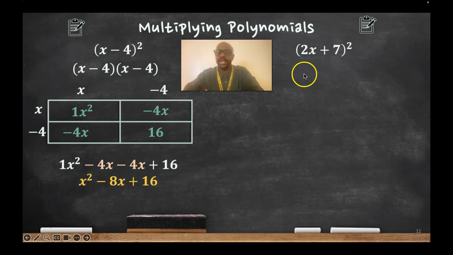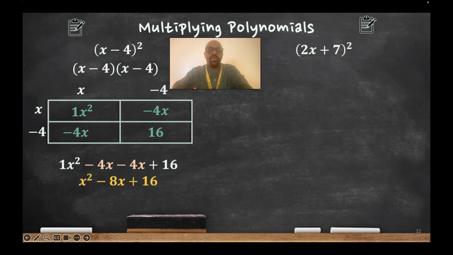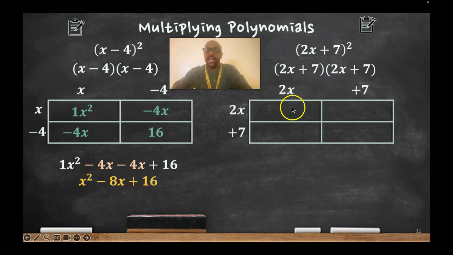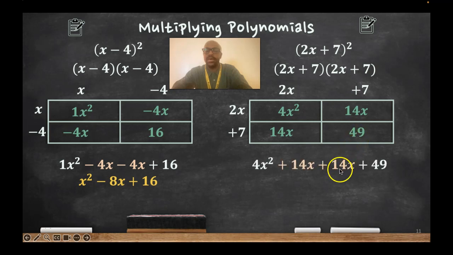Now, if you look at this next example, you can kind of understand where we're going with this. It's 2x plus 7 times 2x plus 7. And then this top left box is 4x squared because you have 2x in between those two terms. And then we have 7 times 2x, which is 14x, because you only have 1x in between those two terms. 2x times 7 is 14x here, and then 7 times 7 is a 49 here. And then now I have like terms. Combine those like terms, and I should get 4x squared plus 28x plus 49.